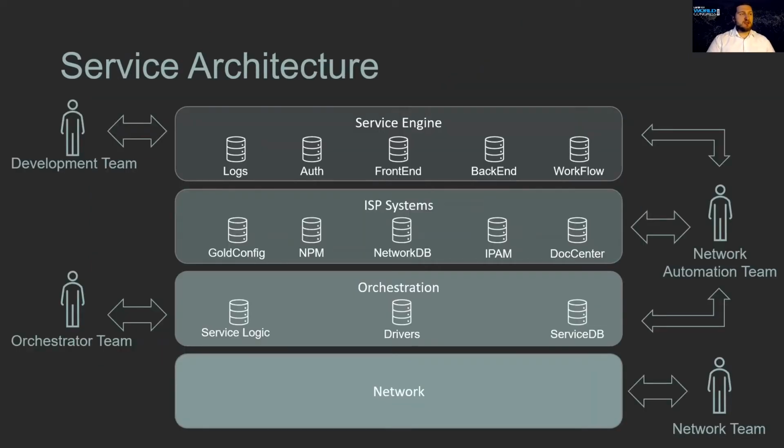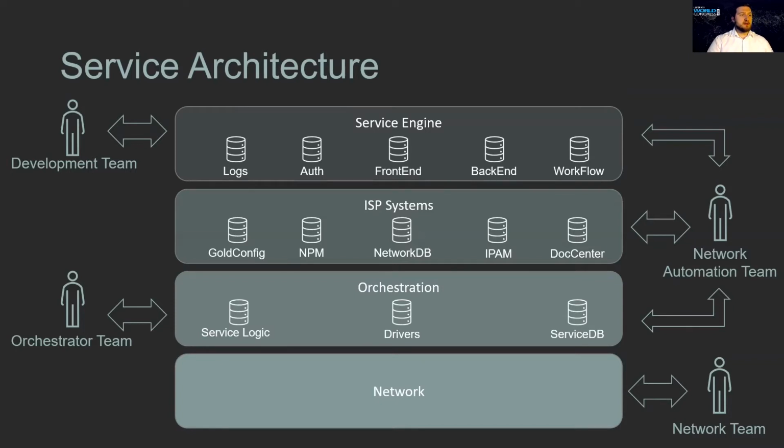So let's consider the general architecture of the solution. We have distinguished four general layers. Layer 1 is a network layer that contains network equipment and services. The network team is responsible for this layer. Layer 2 is the orchestration layer, which provides information about the network, controls configuration changes in the network, and is responsible for network services such as VRF, pseudowire, VPLS, etc. Also, this layer provides APIs for the upstream systems.